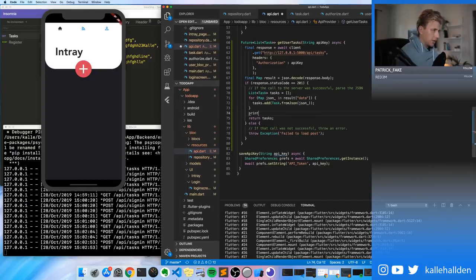Okay, let's do this now. Print, and then plus tasks.toString.